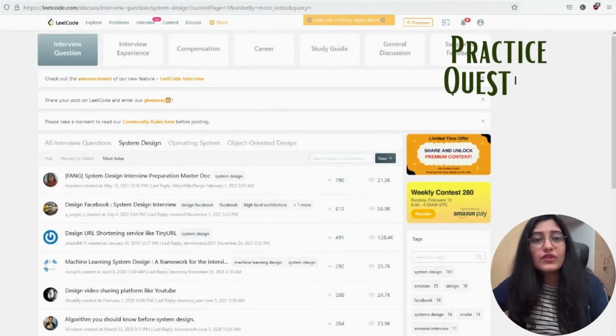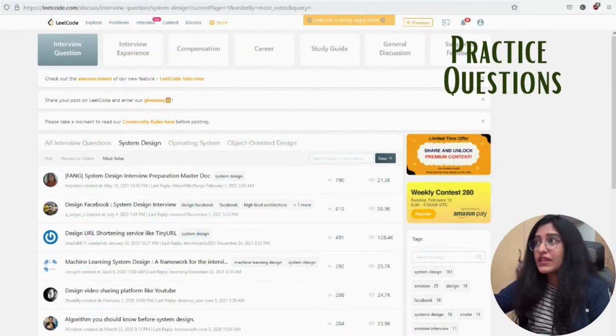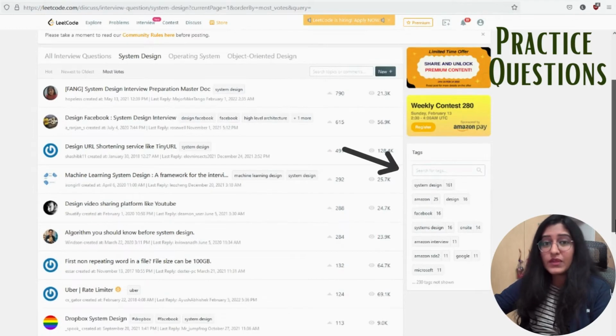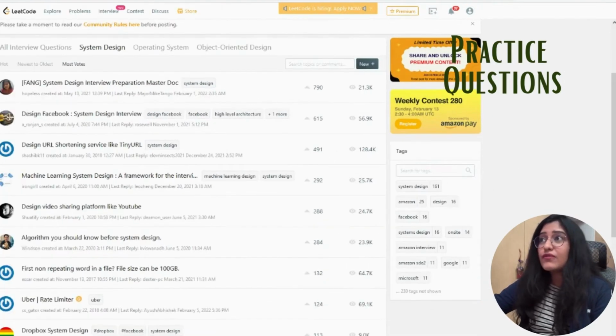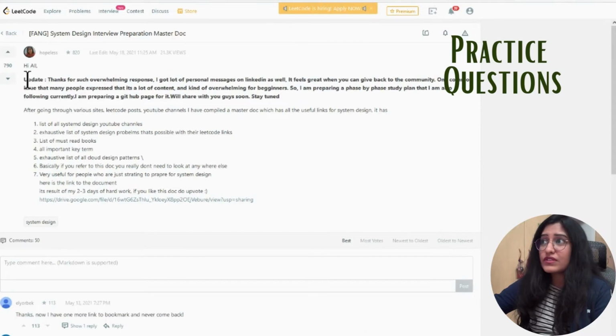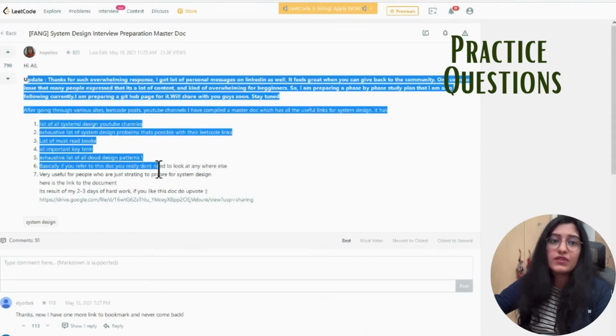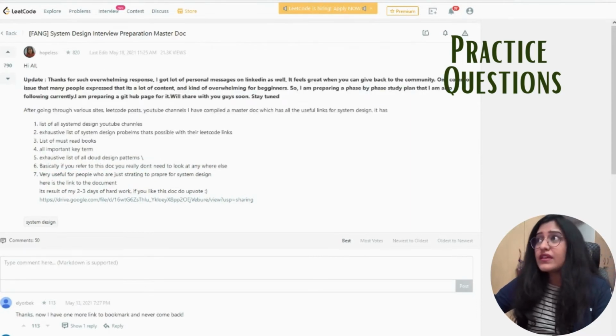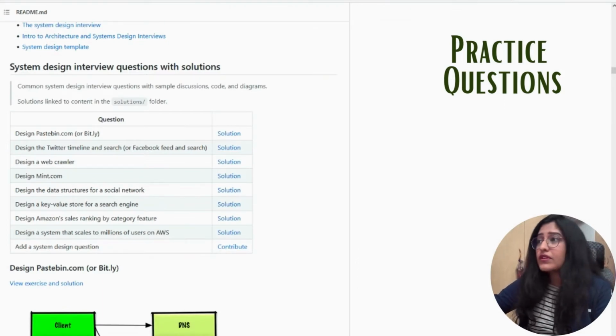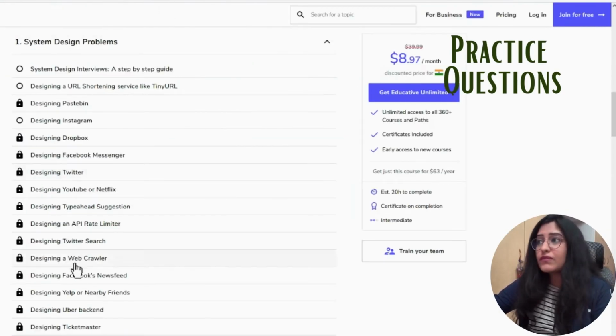For practicing questions, you can rely again upon the LeetCode system design discussion section. Here you can find a company-wise sorted list of various trending system design questions that have been currently asked, or even a full compiled list of various resources that you can use to prepare for system design. Next, even in the Donne Martin primer or Grokking the System Design, you can find a list of questions that you can practice. I would suggest that before jumping to the solution, just try to solve all the questions by yourself first.